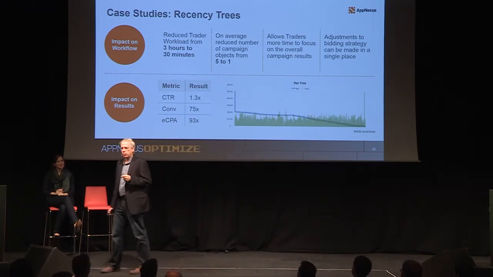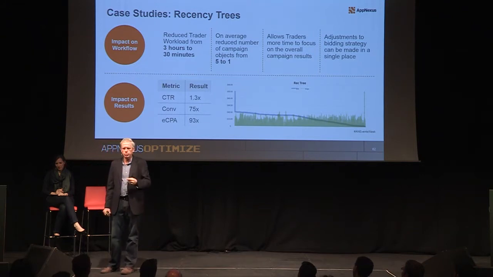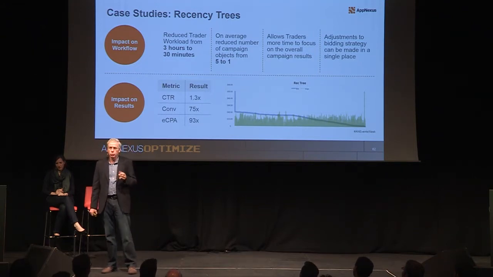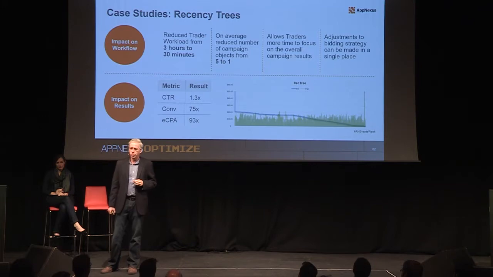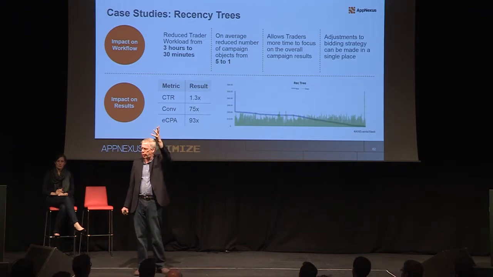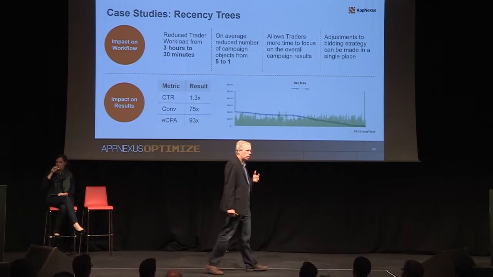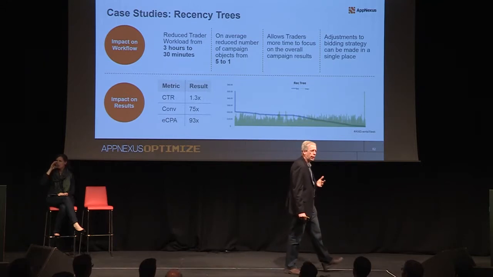Given that, what we needed to do right away was figure out what we could do with these amazing things that AppNexus was giving us the ability to do. So we built a system. One of them was the recency system. This is a tool where people can log in. Everybody here knows what a retargeting recency strategy would be. Basically, how do I intelligently bid? Our traders do this every day.